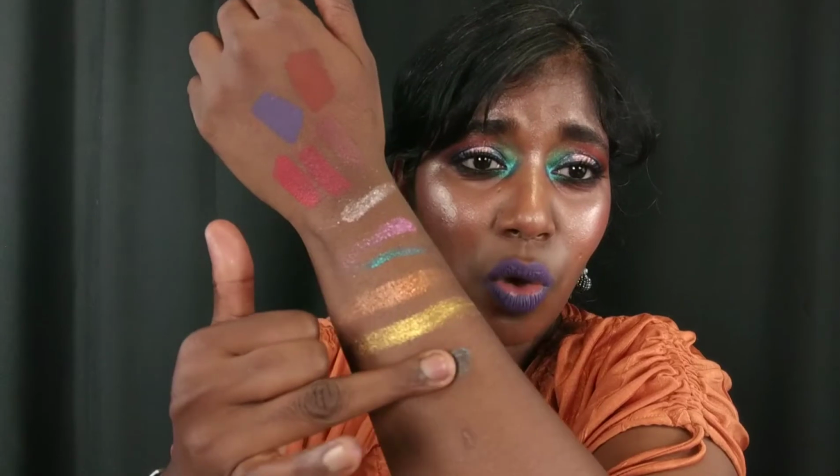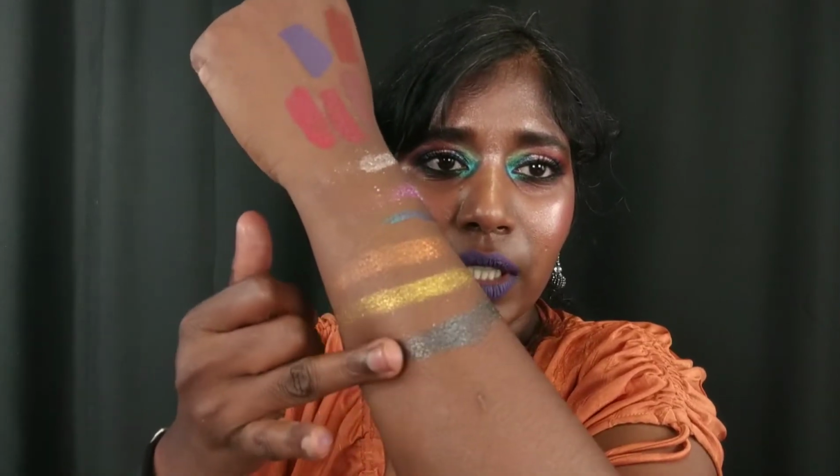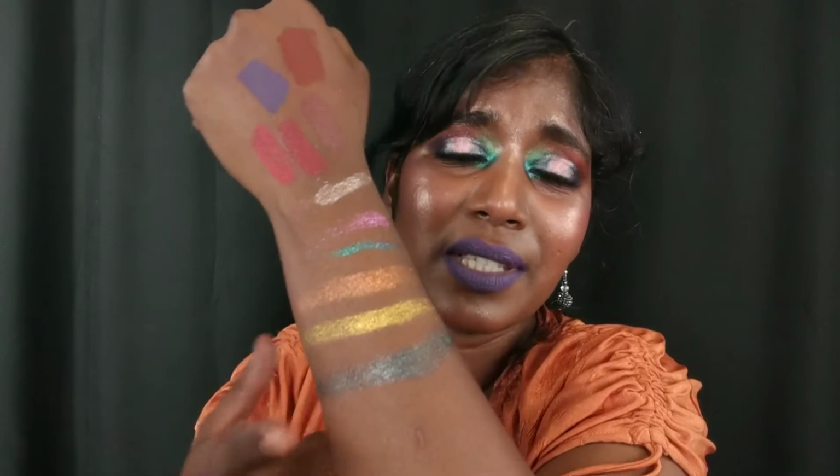This particular shade received a lot of bad reviews on Tim Talia's website, and a lot of people are not very impressed with the stack as a whole, but I love it. So chunky and so reflective, and this is a larger than life kind of color, I feel. So reflective and so beautiful. I've received compliments every single time I wear this, and I've just realized, at least to me, gunmetal color is a new brown. You know how brown goes with everything, just a brown smoky eye, or mix brown with every color and it goes with everything. To me, right now at least, that's what gunmetal is.